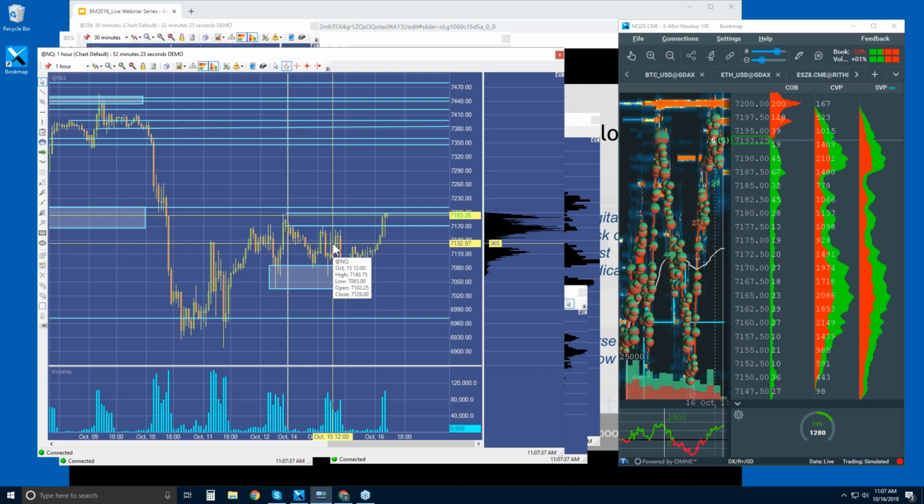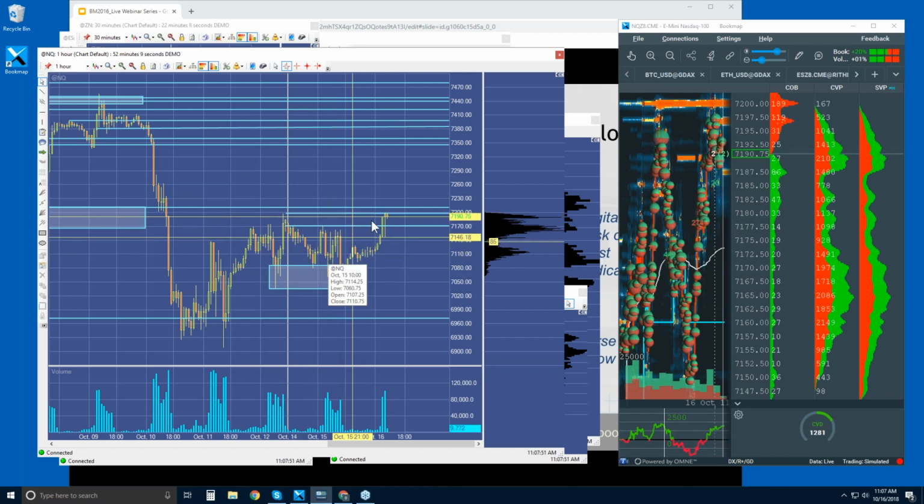All right, so I was looking for this to test up into and go beyond the high of the day, and then up into 7,200, the swing that was on for Friday here, as you can see. And we didn't get it, right? We had another day of consolidation here. We're getting it now.